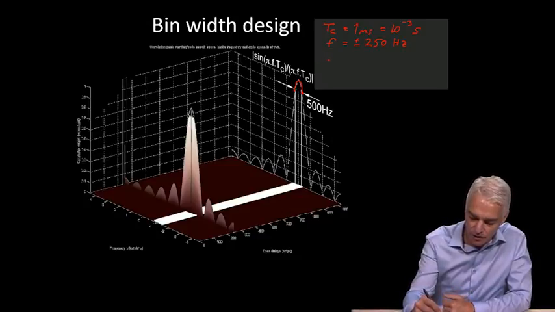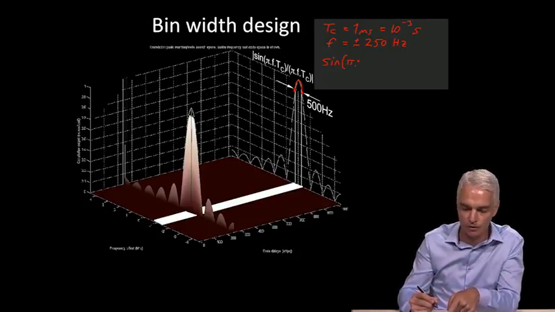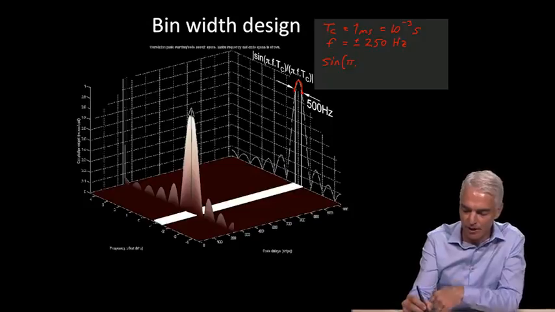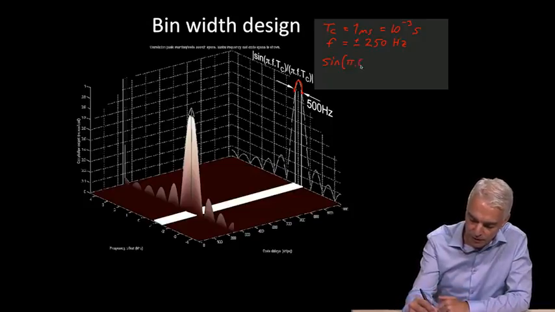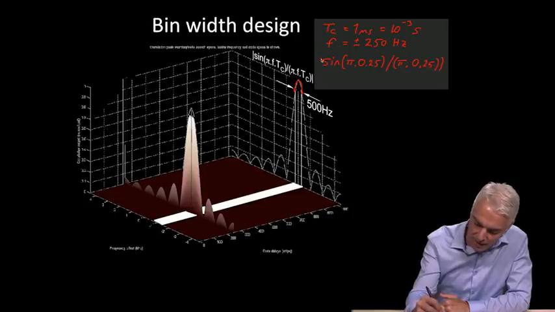The maximum error occurs at either of those limits, at plus 250 or minus 250. How far down from the peak is that? That's what the sinc function gives us. We're looking at sine of pi times the worst frequency of 250 hertz times 10 to the minus 3, so that's 0.25, and the whole thing divided by pi times 0.25.